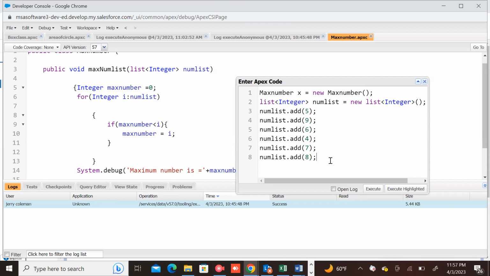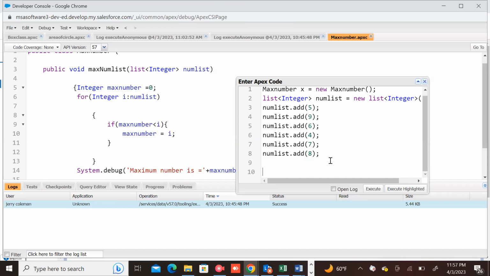Now, at the end, enter. Now here, write myObj. Sorry, you wrote x, right? So instead of myObj, write x dot, start, and the maxNum.